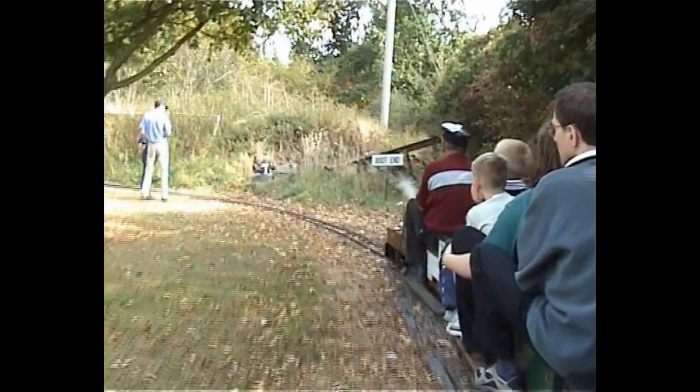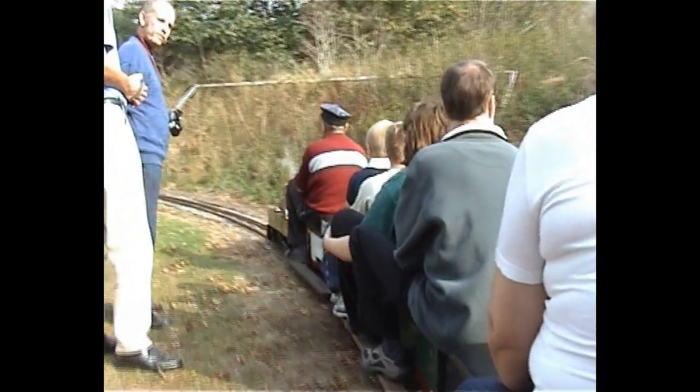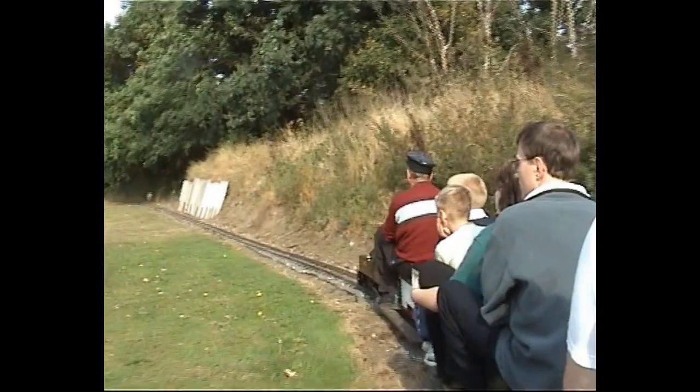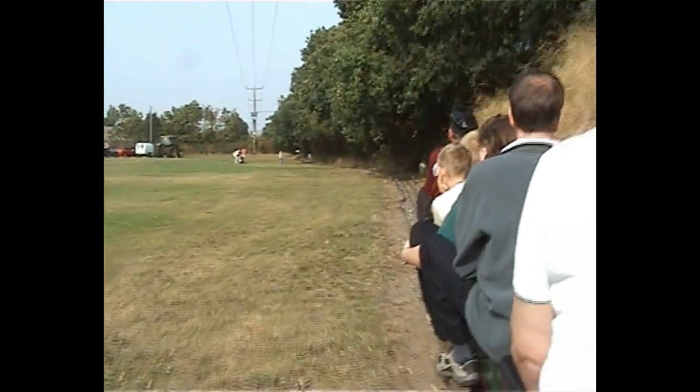Going along the straight, the track follows the natural lie of the land, but can still be quite testing for any engine. Rounding Boot End Corner, the track has a nice gentle incline. With a good load, it makes the locos work hard. As the train draws alongside the tree line, we start to drop down the grade towards our second foot crossing.